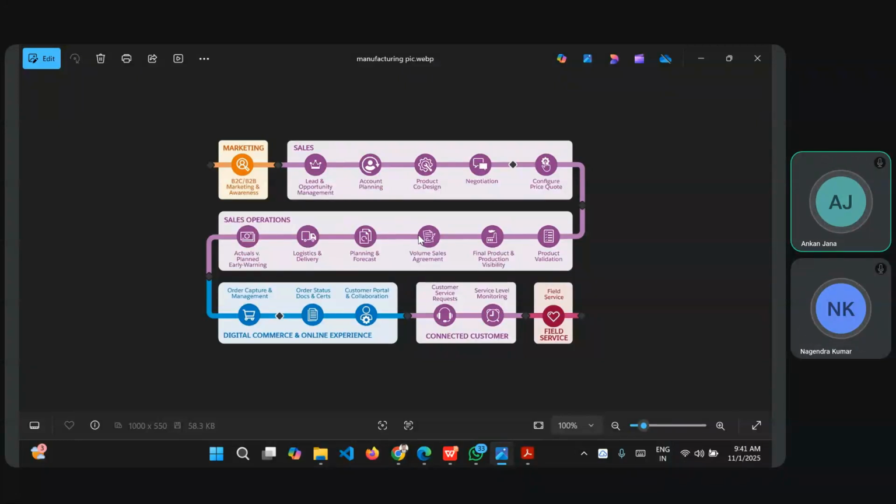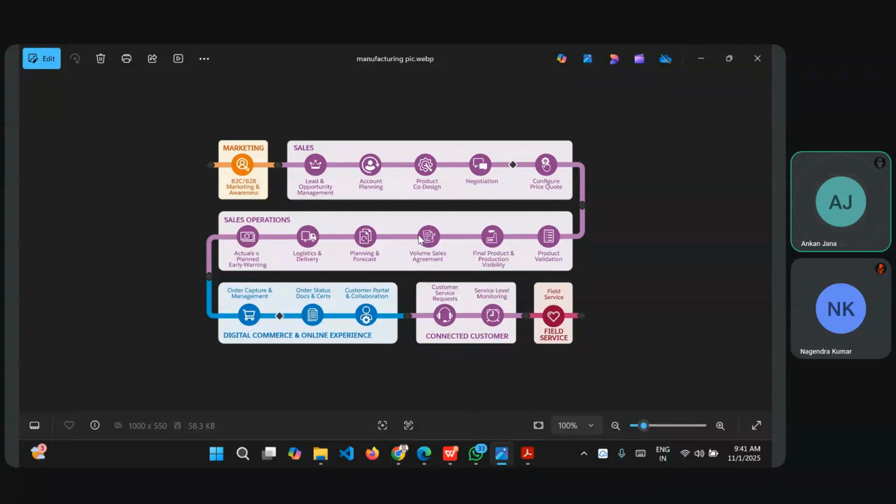So in the sales operation, when we are working in the CPQ, all the price will be there. Planning and forecast is like, suppose there are 300 units as the target, and the sales rep completed 90. So 10% or 10 quantities is still left. Salesforce will tell that 10% is still left, and you can also focus on tier 2. I will come with an example, so you will understand.